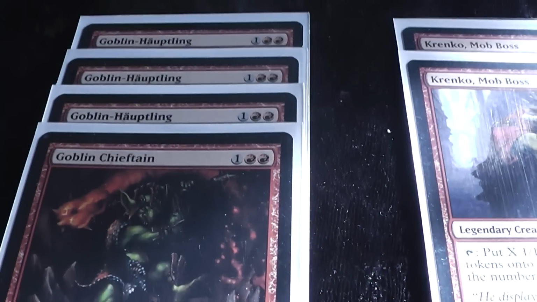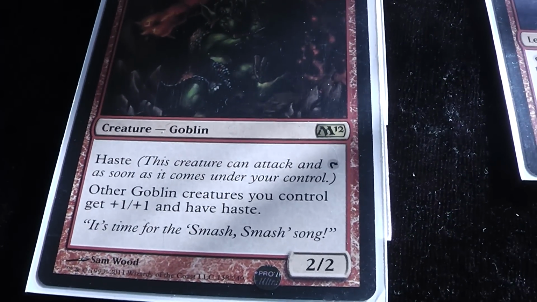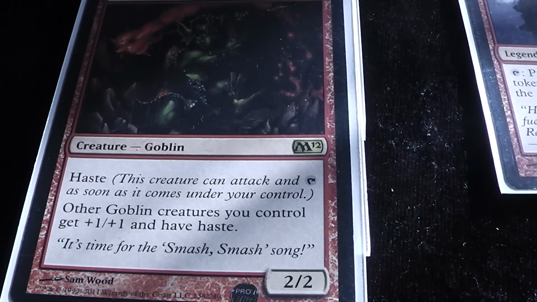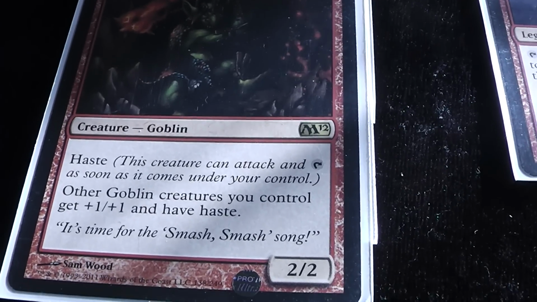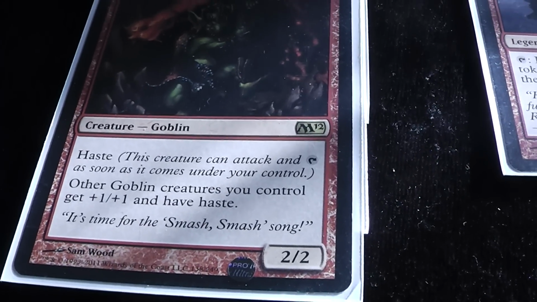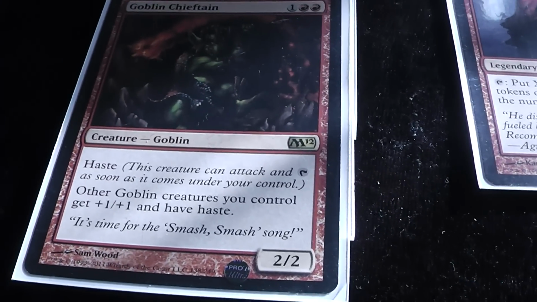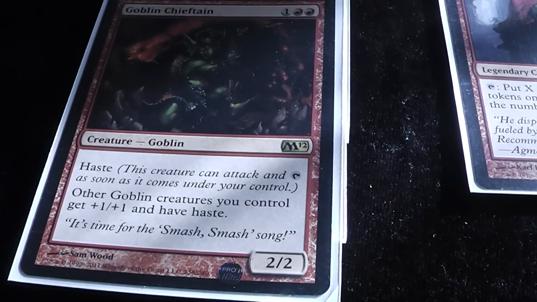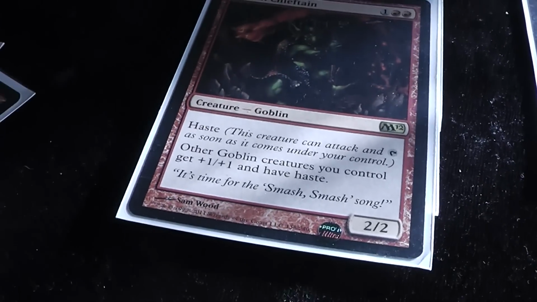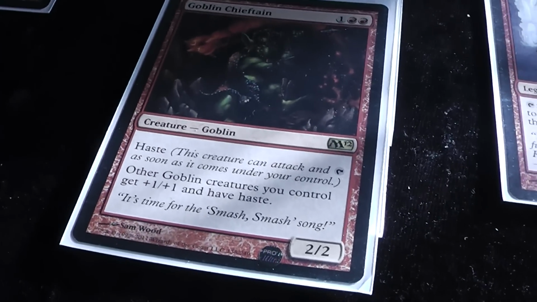Of course, for a goblin deck, you need a Goblin Chieftain. For 3 mana, you get a 2/2 creature with haste, and other goblin creatures you control get +1/+1 and have haste. Especially the haste part is quite important, because you want to overwhelm your opponent as quickly as possible, because, to be honest, the goblins are not very strong, but if you are constantly attacking your opponent, you will wear him down over time. And this Goblin Lord helps boost all your goblins.